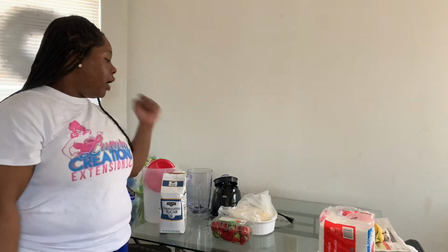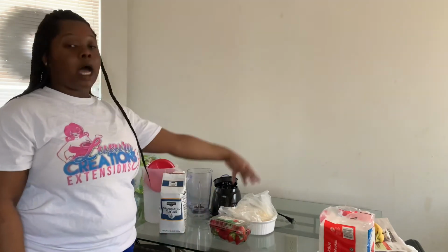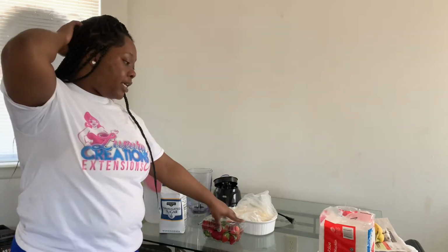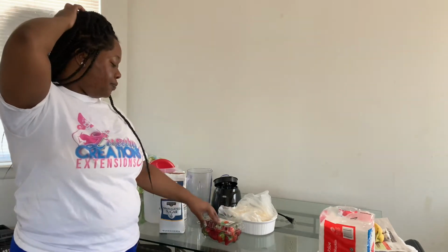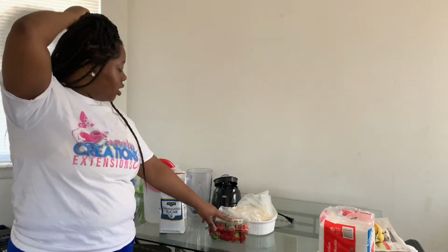So, we're going to get straight into me chopping up these strawberries and these lemons. And I'm going to use all of them. Like I said, I usually don't do that, but I'm going to do it today. And yes, you will need a lot of sugar. So I wouldn't recommend to just go crazy with this. I wouldn't recommend to just drink this all throughout the day. I would recommend 1 or 2 cups a day just because you're going to be using a lot of sugar. So without further ado, we're going to keep this intro short and get straight into the tutorial.